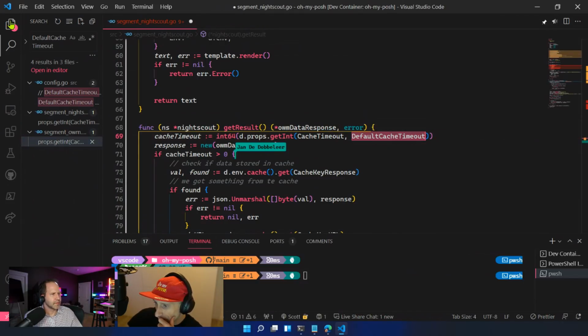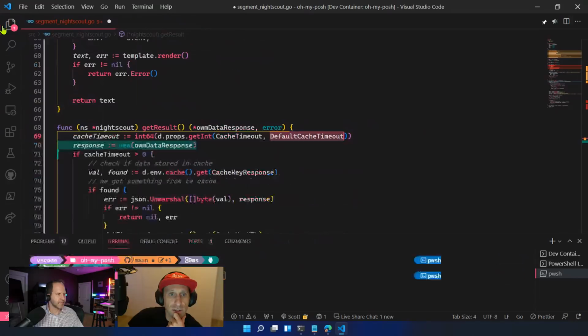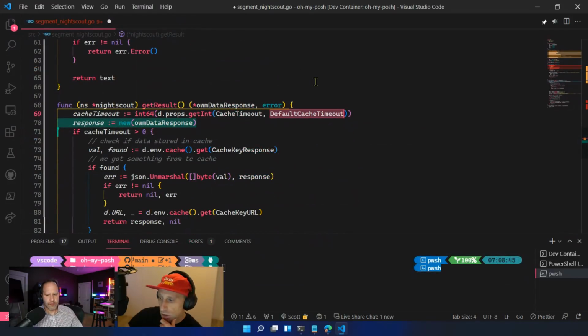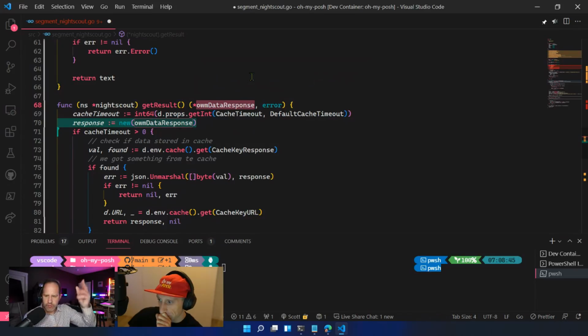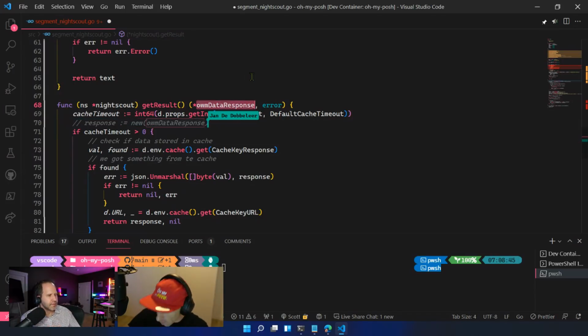Okay. So if we look now, let me see if I can see your screen again. There we go. Here is the response at line 70. So that's the one we don't have anymore, or at least it still exists because it's still in the code base, obviously. That's why it doesn't error, but that's not the one we care about. Well, and it's pulling OWM data response from elsewhere. So that's not the right type currently. No, it's not. But let me maybe comment it out so we can see where we need to change it.